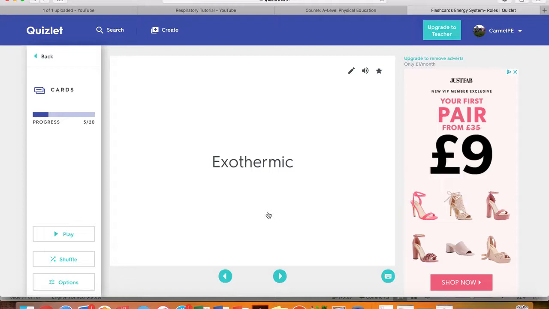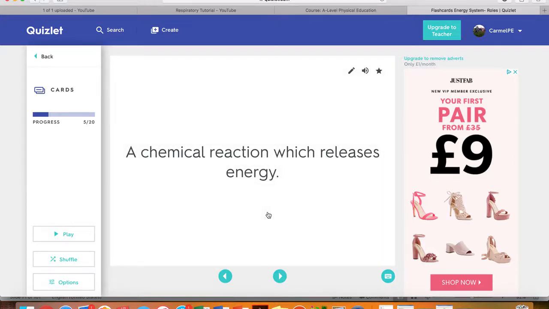Exothermic. What's an exothermic reaction? Alright, let's have a little bit of a look at that. Exothermic reaction then. A chemical reaction which releases energy. Again, you might be asked to provide some examples of exothermic reactions. You could say an exothermic reaction is the breakdown of ATP. So ATP into ADP plus P plus energy. You could use the breakdown of PC. So PC, we know, is broken down by creatine kinase to produce a phosphate group, creatine group, and release a little bit of energy. Right, make sure you've got examples for each of them.